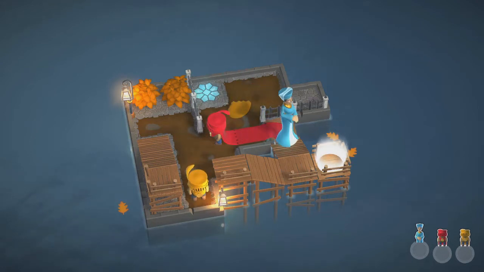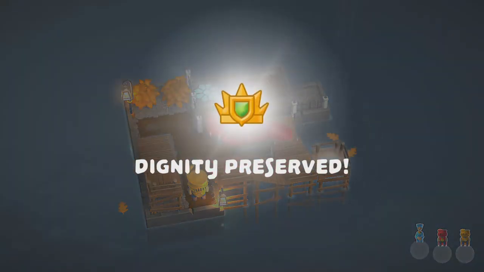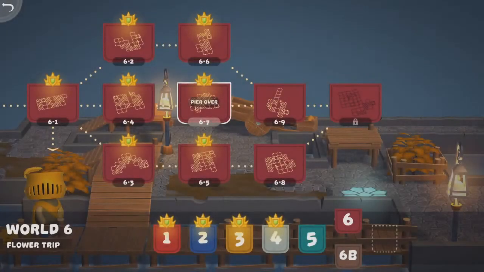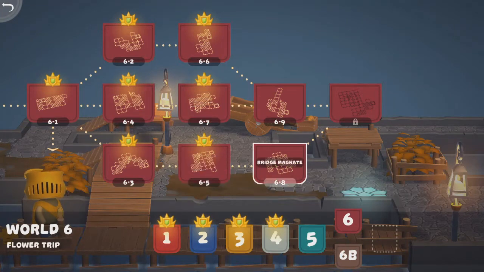Actually, I've already solved the puzzle, right? I've already solved the puzzle. I'm a genius. Just like I planned. Like, I actually had planned to do that, but I thought I was going to then have to break the cape before she'd be able to get to the exit, and then realized that I'd already solved the puzzle, so... Yeah, we'll say I'm a genius. Let's move on. Bridge magnate.